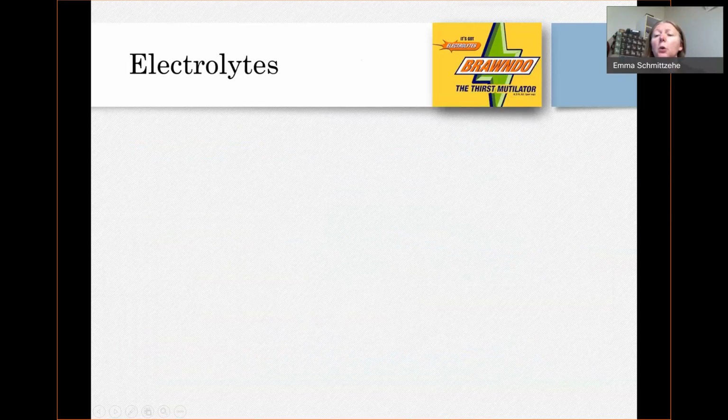Okay, so in terms of the solutes, as I was saying, they can be electrolytes. They can be either strong, weak, or non-electrolytes. So you've got to remember what that means, because sometimes that'll change how you write things out or how you communicate things about that solution.